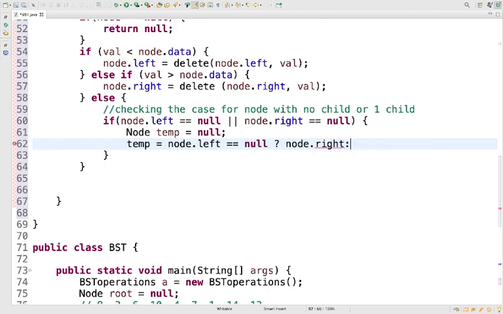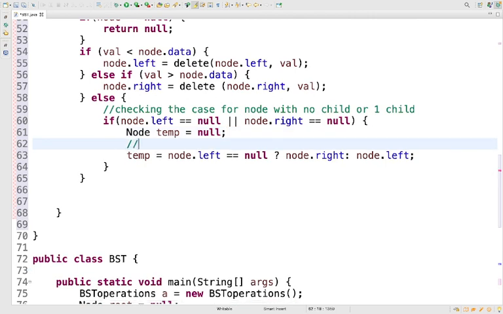Otherwise, if node.left is not null, then I will go to node.left. This is called the ternary conditional operator.